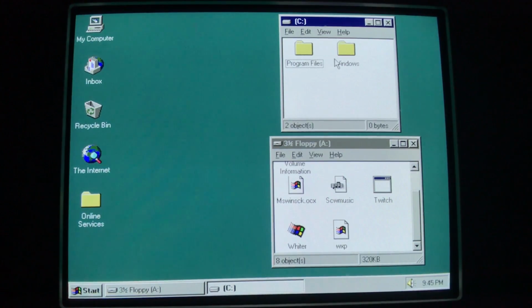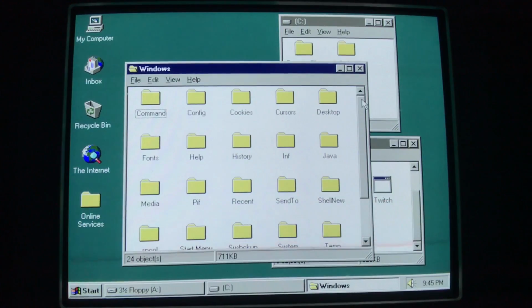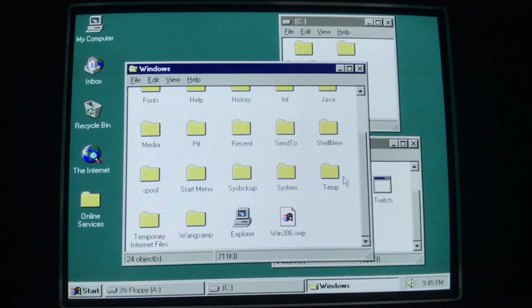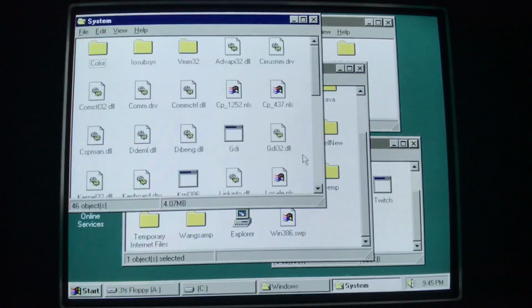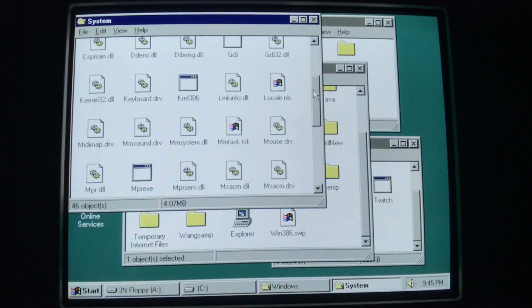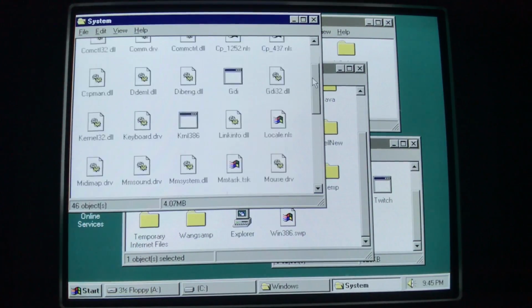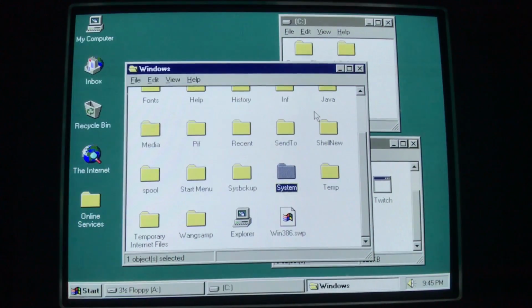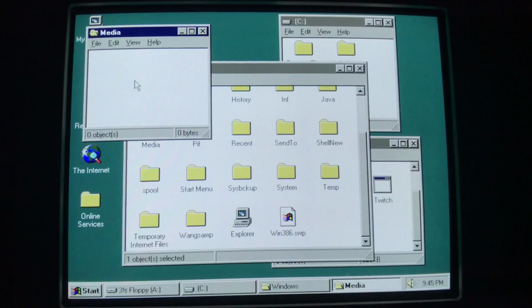And eventually, as we can see, it has deleted quite a bit of everything. All of our files disappeared out of the root drive of C. Our Windows folder is almost completely empty. The system folder is looking pretty sparse. Normally there's a few thousand files in here, and we have a few dozen. So Windows might still work. You know, I don't think this was actually a Windows Whistler key generator.